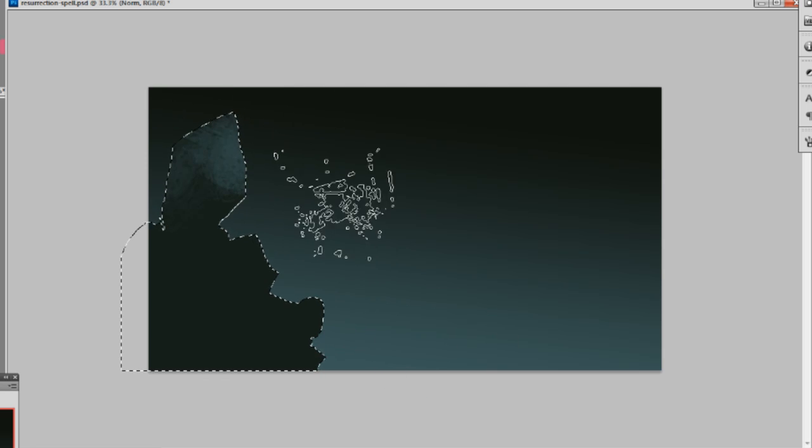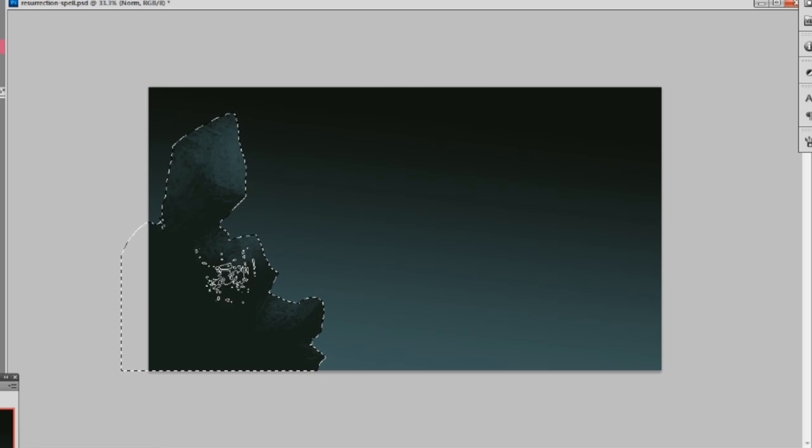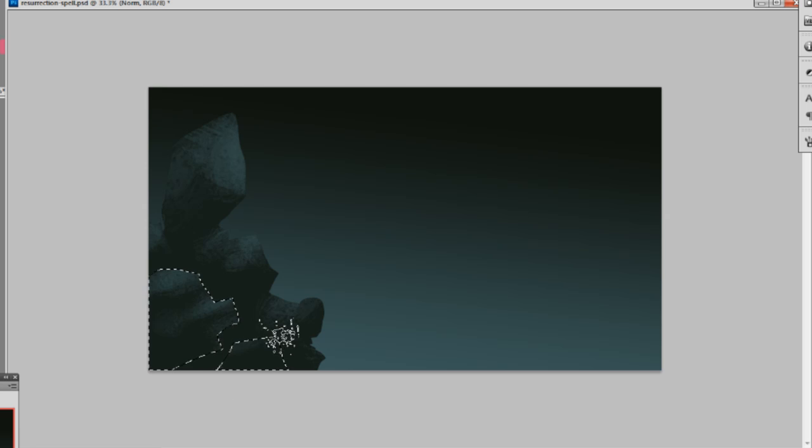And then I use a lasso tool to make some rock shapes, and I try to make the rock shape a little bit more complex than what I usually do, and try to get the light and shadow and the shape of the rock. And then I make another lasso selection to make an additional rock, and use a texture brush. Doesn't matter what kind of texture brush you use, just make sure it has noise and grime on it, and make sure that you try to paint in the direction of the form. Make sure you have in mind what lighting direction you want, so you get it to form correctly.